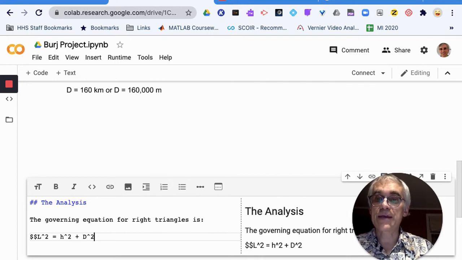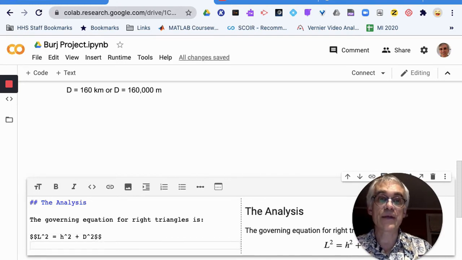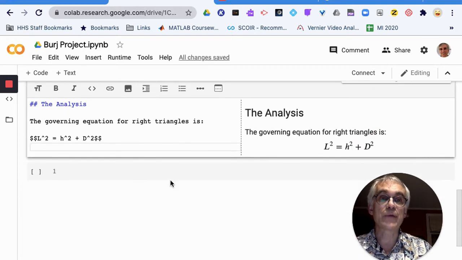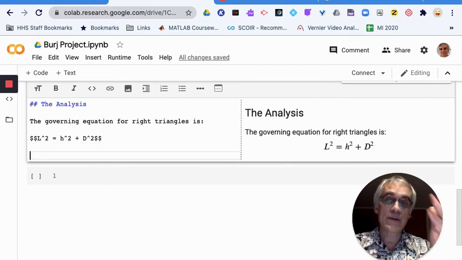And so that's Pythagorean theorem for this situation, this model that I'm using, that the seeing distance squared equals the sum of the squares of the two legs of the right triangle. And to finish my math, I'm going to end it with two more dollar signs. And the moment I do that, lo and behold, on the right-hand side, I get this beautiful equation. So that's the equation I'm going to work with.